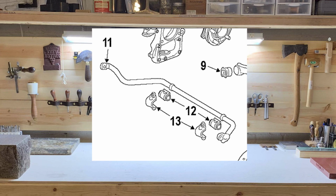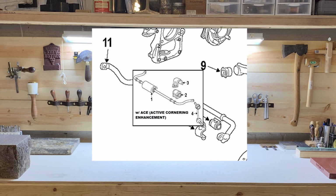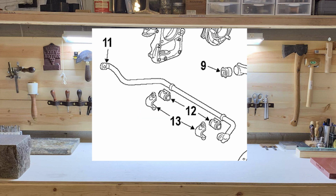The sway bar in my vehicle is without active cornering enhancement, or ACE. ACE is seen more in the supercharged version of the Sport. For my vehicle, I will be replacing these bushings seen here.